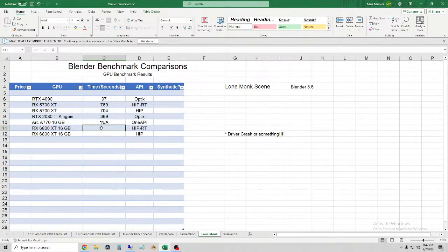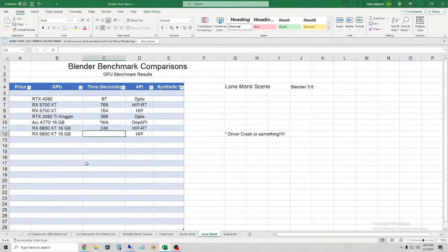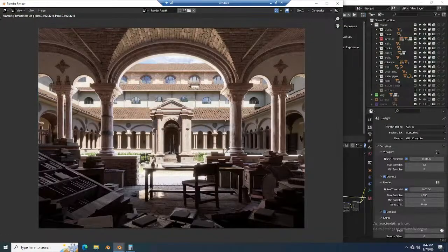So this is 246 seconds. Okay, so is that correct? 4 minutes, yeah, times 60. 246. Okay. Now that's a very interesting result. 4 minutes and 6 seconds.